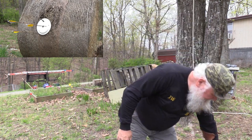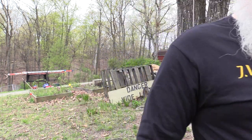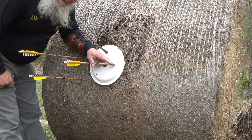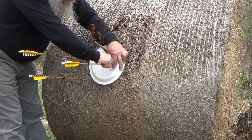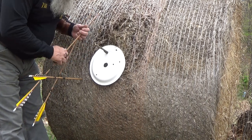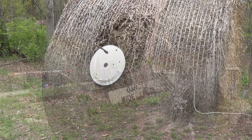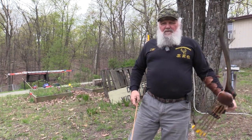Okay, there we go. I want to pause, you're gonna be right back. Here's the first shot. That's the one that counts, right? But anyway, it's about 2 inches to the right of the bull. And these two here were my fault. I did hit my chest here, so let's try again.